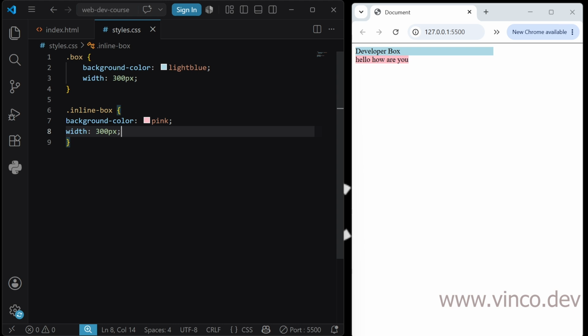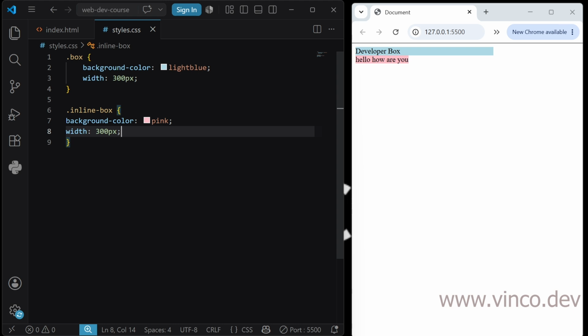When designing your web page, when designing a website, you have to take note of all this. The width works separately, they behave differently on block elements, and they behave differently on inline elements. Not just the width, but the height, the same thing. They all behave differently. Now, what if you could change how elements behave? Like we can convert an inline to a block element. What if you can change that?